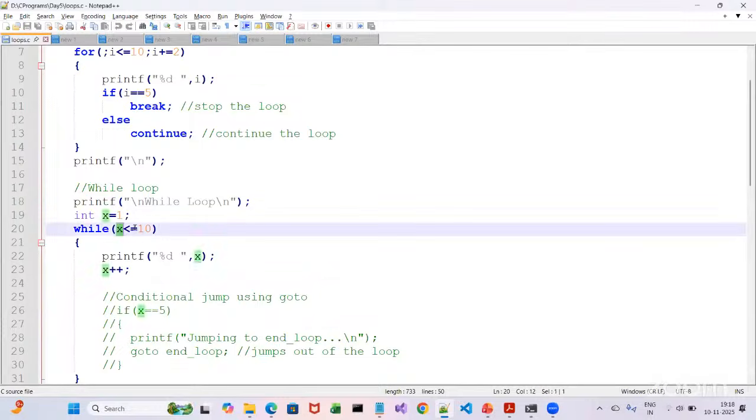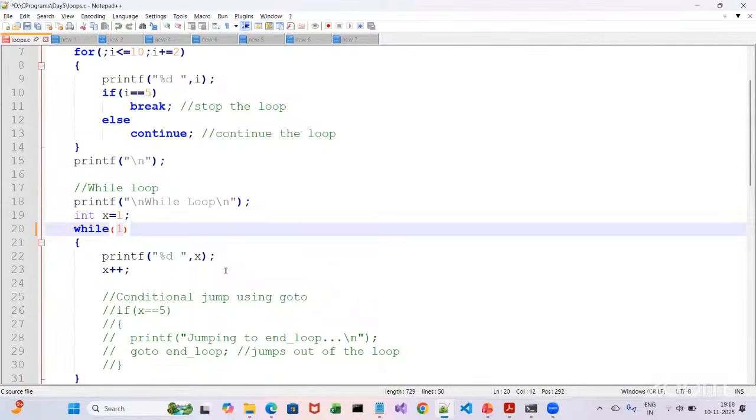There is some condition written. But in the last session I had shown you, if you write 1 here, what is 1 in C? That means it is always true. In other programming languages, yes, you can write true, because you can use the true keyword. So while 1 means the condition is always true.